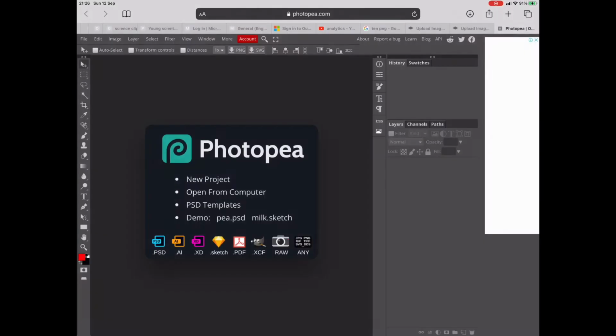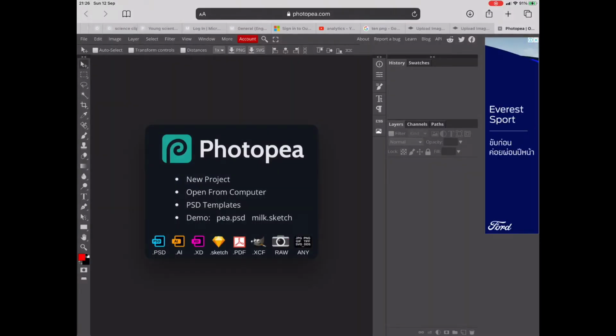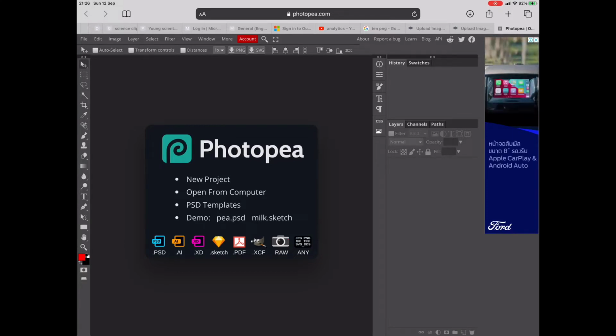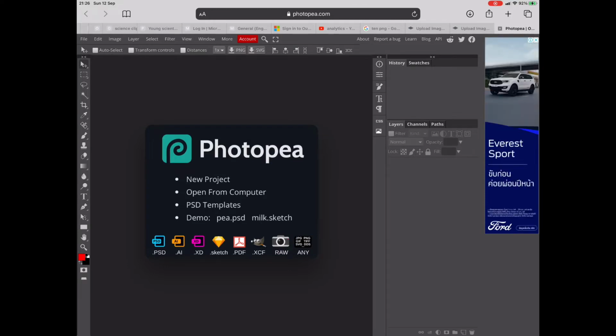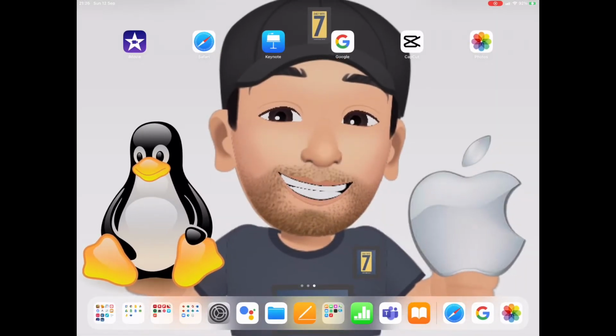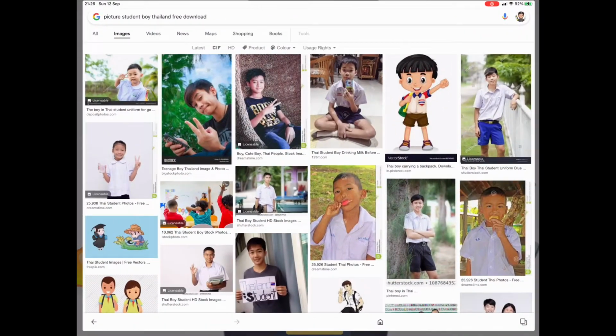So let's get started. First, if you need to take away the background on any of your photos, then I recommend going to Photopea. It's quite easy. You just put it into your browser or into Google. I recommend your browser actually, because when you're downloading things, your browser is the best place for that. So if you need to remove the background, use Photopea because it's very easy and simple. Now, for us, I didn't need to do that, so let's get started.